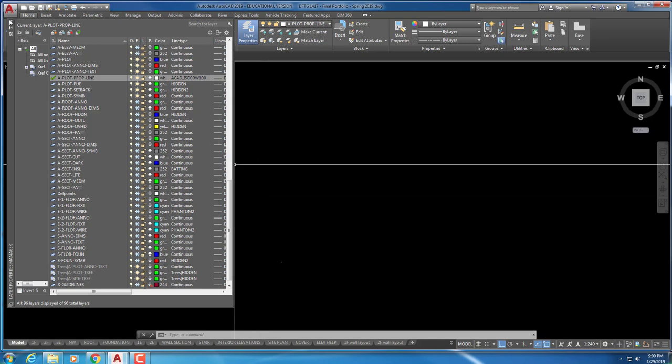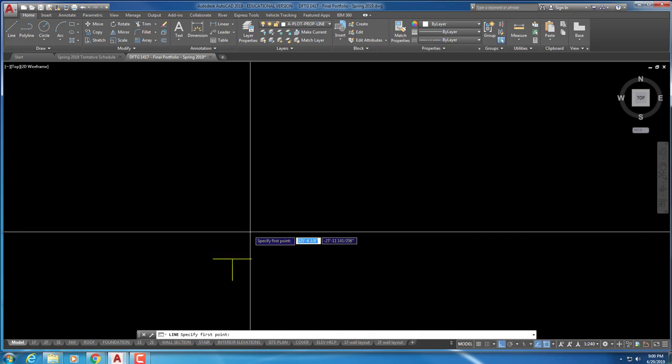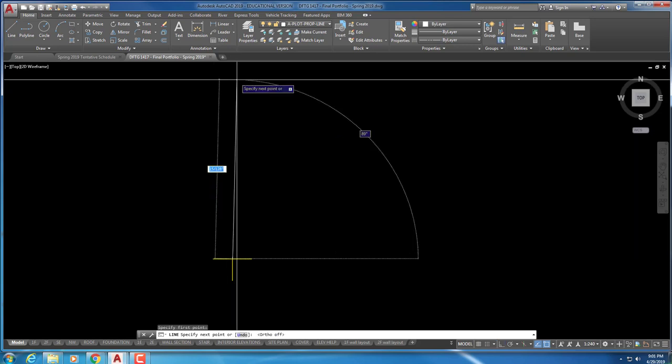All right, so line, and we're going to start from this intersection here where it comes together. Take your ortho off. That's the first thing. Start from the object snap to actually take ortho off. And think about the direction you're drawing and what it says. So what it says, north 00 degrees. So that's almost straight north. And then at the end of it, it says west. So north and then a little bit west.